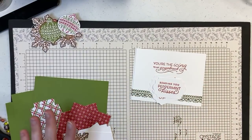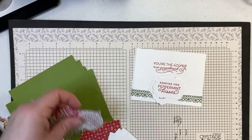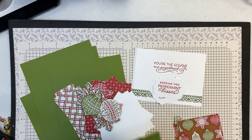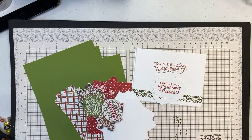I'm going to do all the same since we're doing all the same, and then you can do yours all the same, Mom, and then we'll just show your finished cards. Sure. Okay. I think I have your card bases in my pile too. Okay, so we've got four card bases and our designer papers.